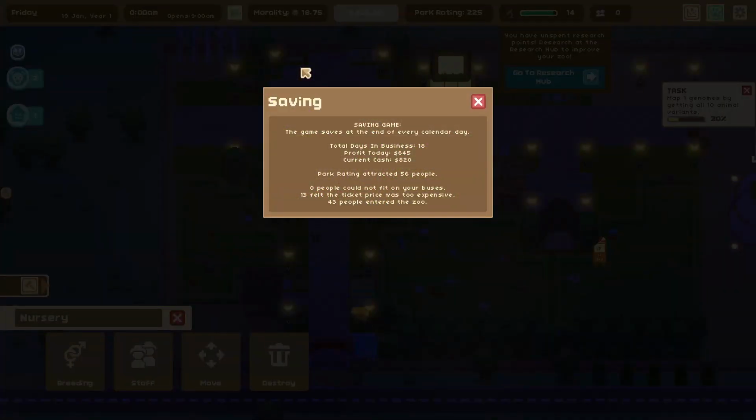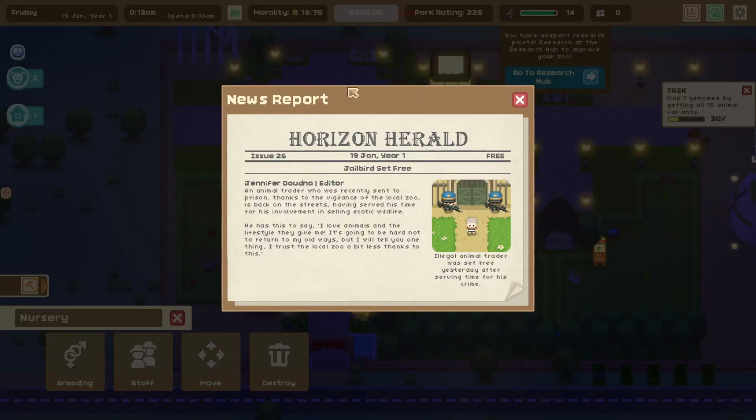All right, 645 profit. We are slowly raising our funds again. 13 people thought the price was too expensive, but we still have 43 people enter the zoo, so I think we're doing all right.